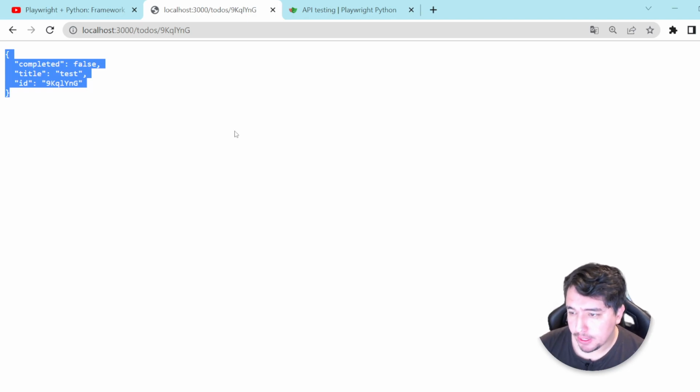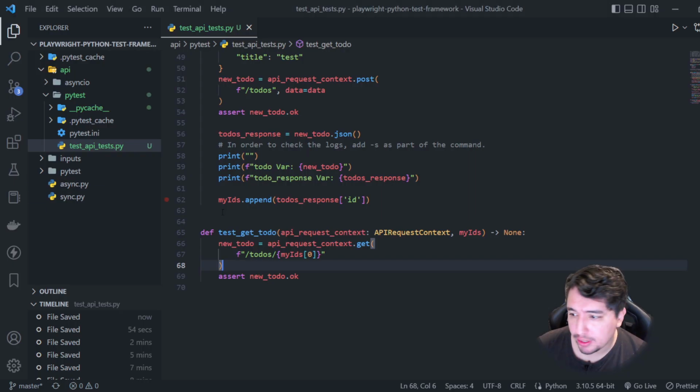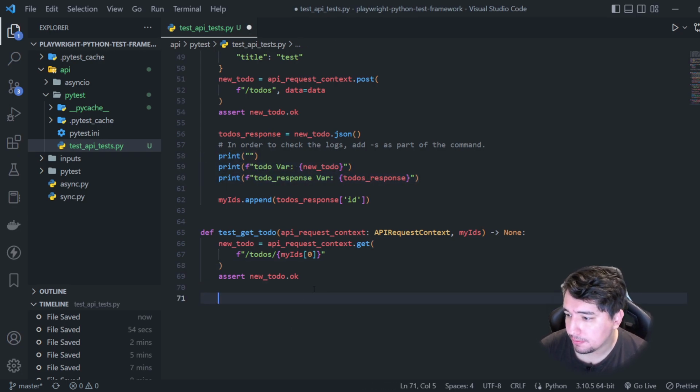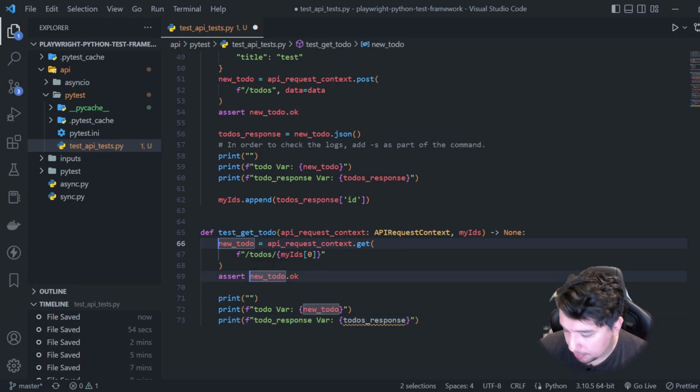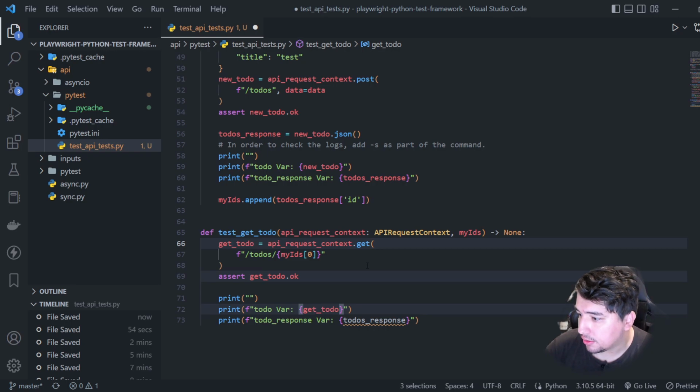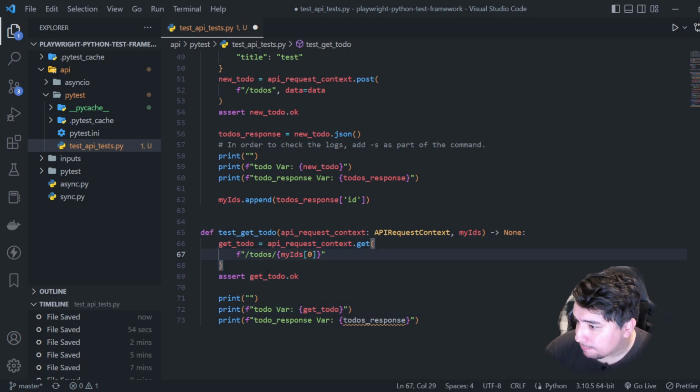The next step to prove that this is going to work is to print what we have in the response. I'm gonna change my new to do here to get to do, because I think that is the proper name for this. And the to do's response, I'm sorry guys, I need to do this, I forgot it.